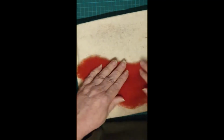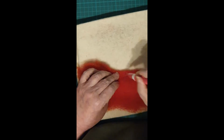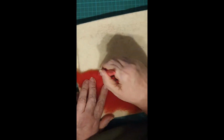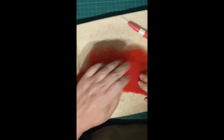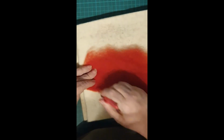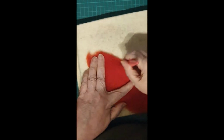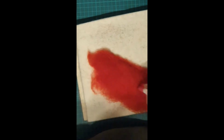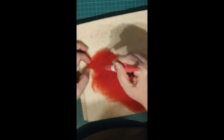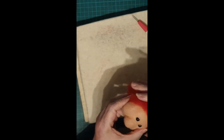That's because we want like a brim on the hat. We want it to be standing a bit proud of the face so that it looks like she's wearing a hat. You don't want it to just change colour. Yeah, just give it a little bit of a flatten down with the clover tool, or the 3 needle tool. Okay, and once we're absolutely sure that it fits, we'll start doing some work.